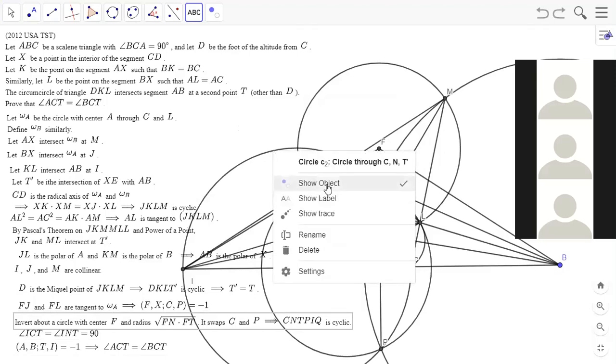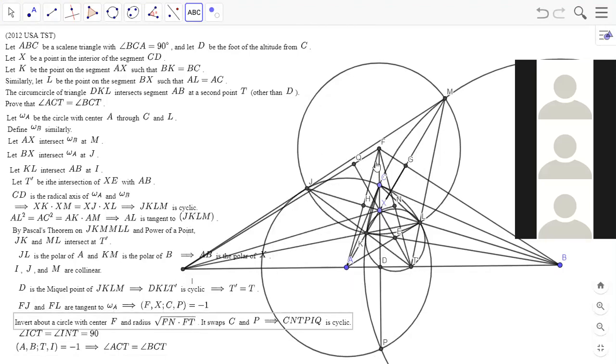But for this, is there a way to just use power of a point? So we have Fn times Ft is because... Okay, I have another way. Yes, this is not true. We will do the same thing as in the triangle FAB. Oh, you know what? So Fn times Ft is Fx times Fd, and since those are harmonic, that's Fc times Fp. So yeah, we don't need inversion, right?